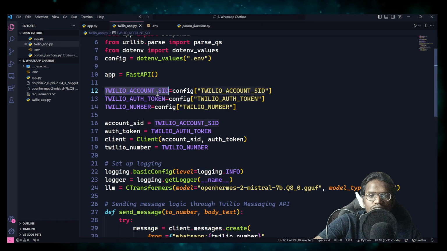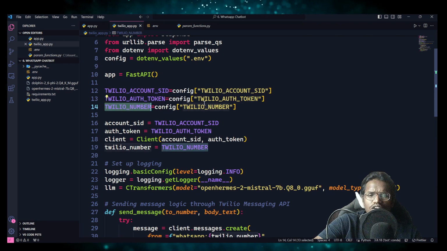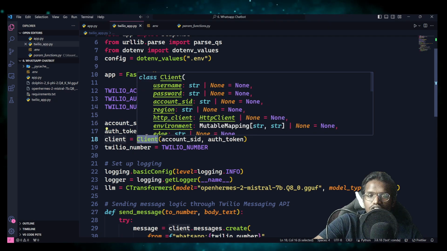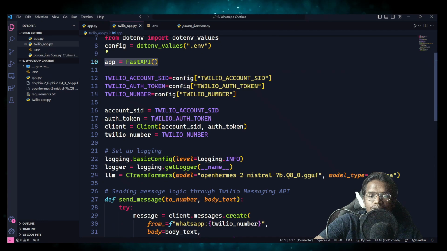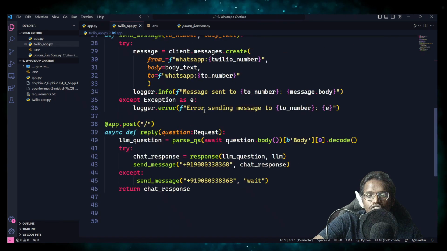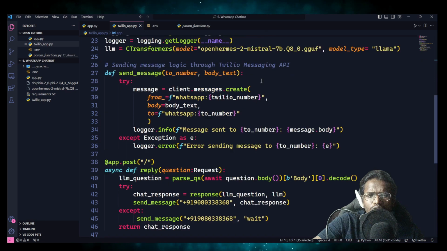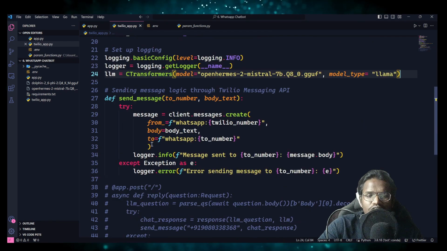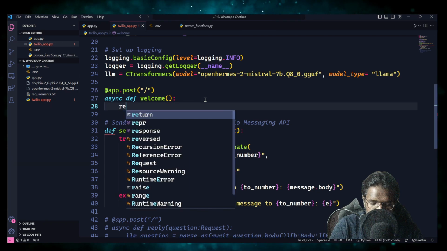And first what I'm doing is setting some variables, which are Twilio auth token, Twilio account SID and Twilio number. I'm setting these, and based on this auth token and SID I'm creating a Twilio client. Then next, you can create a FastAPI server. The first thing after you create a FastAPI server would be for you to run the server probably. Okay, so you don't need this. Let me comment this. All right, let me create a dummy function, welcome, and what we are going to do is return hi.